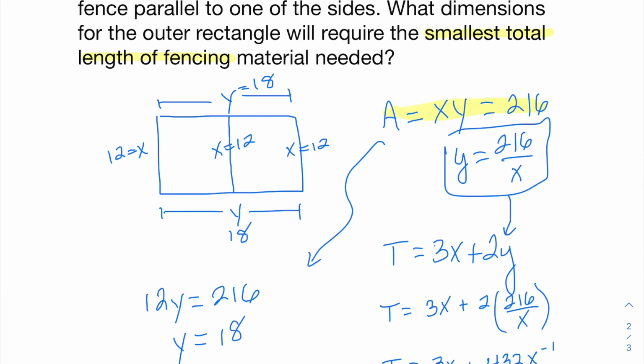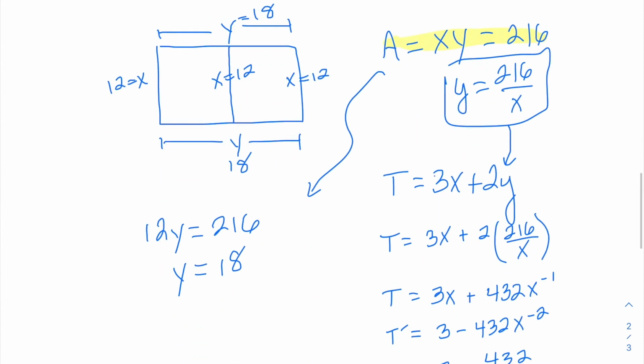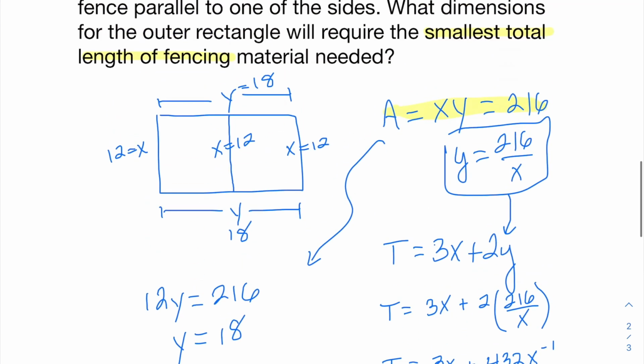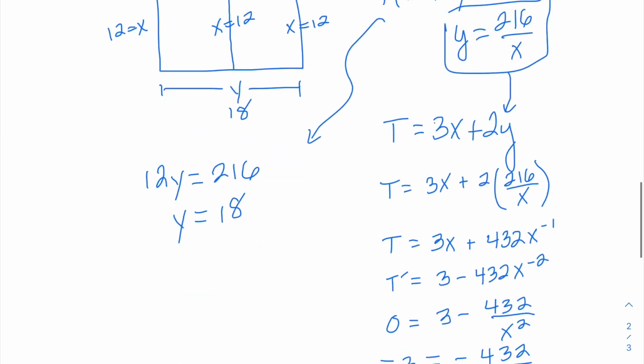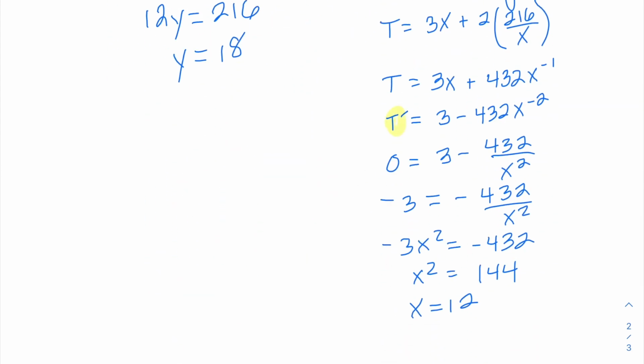And as a quick recap, to get those dimensions, we find our constraint function is the one that has the constant value in the problem. And then our objective function, in this case, total, that's what they're asking for. That's really what the question's asking. And that's the function that you're going to want to take the first derivative of, as we did here, and then set that equal to 0.